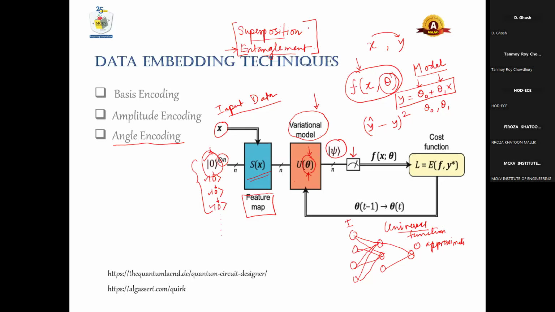Now look at a quantum machine learning circuit. They are exploiting superposition and entanglement. So quantum circuits are also claimed to be universal function approximators, and they claim that it can approximate very intricate relationships between input and output. Very, very complex relationships can be modeled using a quantum variational circuit.